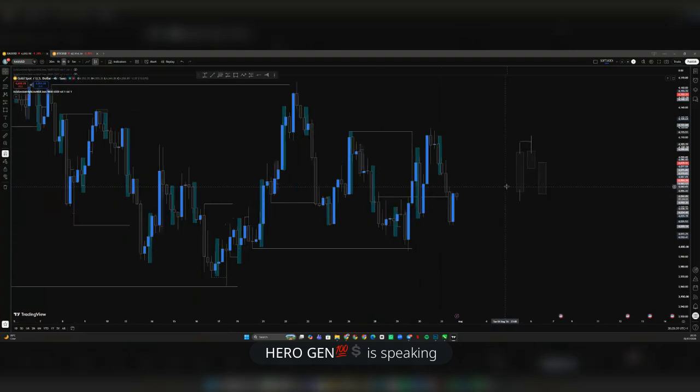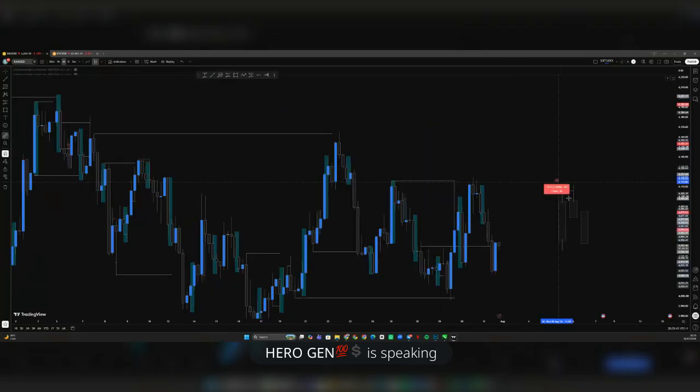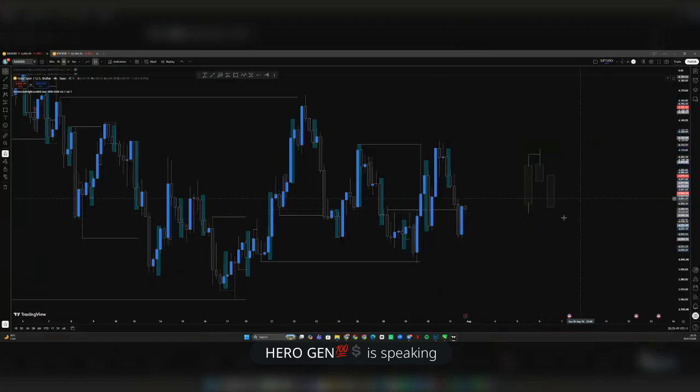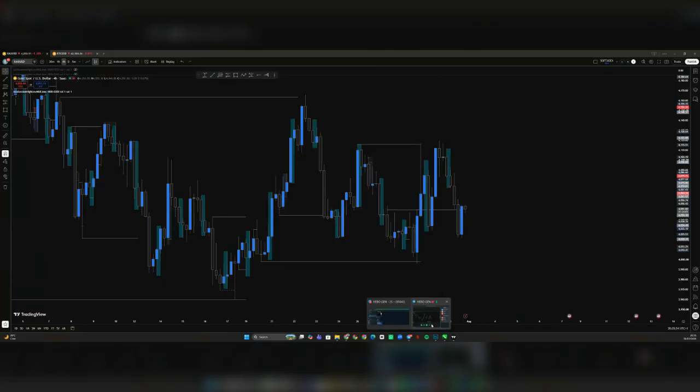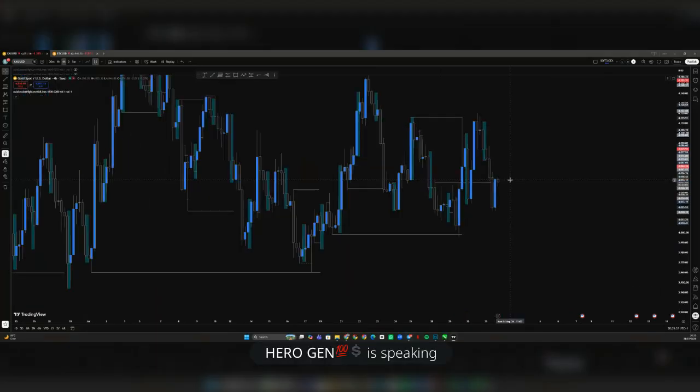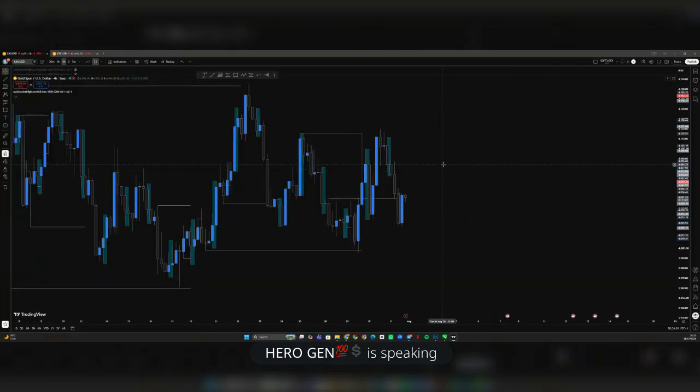So liquidity is something where price takes out an old low or an old high, the nearest form of liquidity. Let me take this out. All right, so now going into how we can incorporate liquidity and structure.